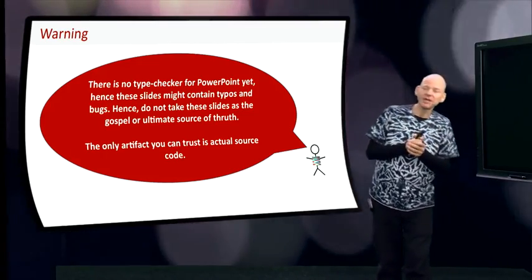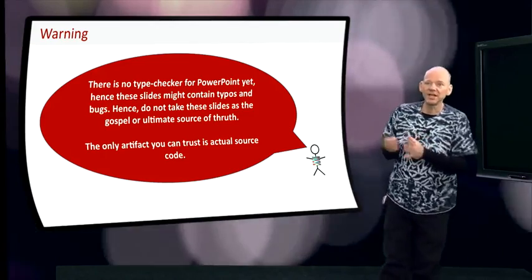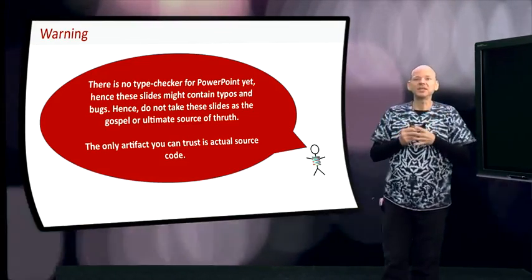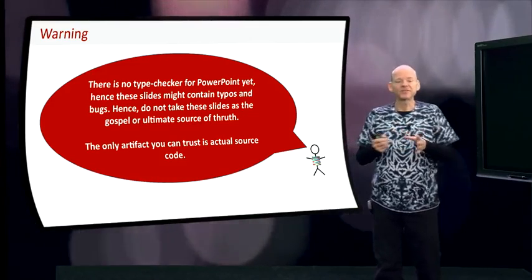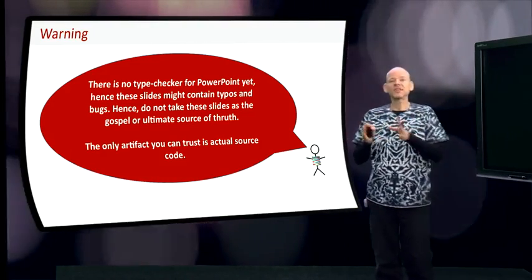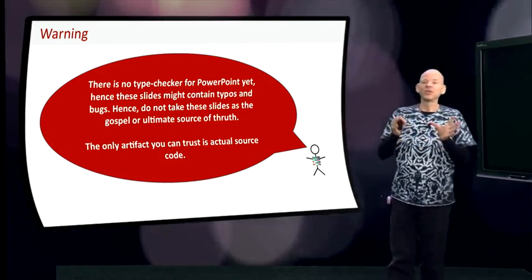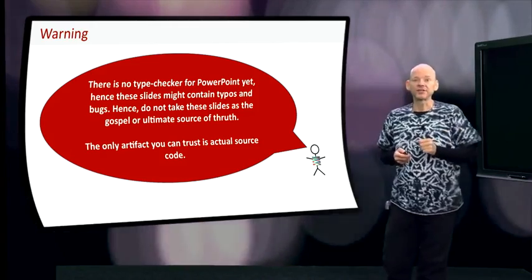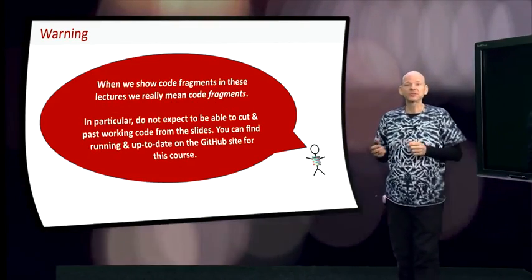Unfortunately, there's no type checker yet for PowerPoint, and since we will show a lot of code fragments, it might be that there are typos or bugs in the code fragments. So don't take these as gospel. All the code will be available on GitHub, and that's what you should try to use when you try to run this code.